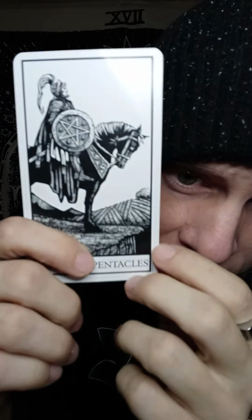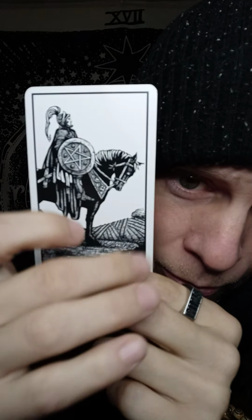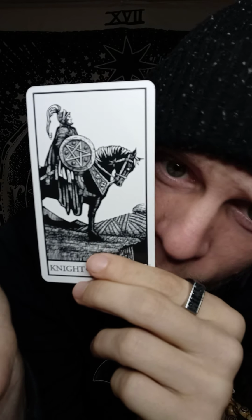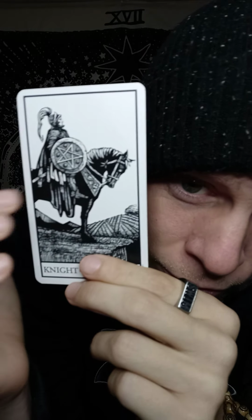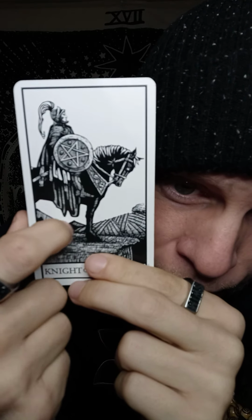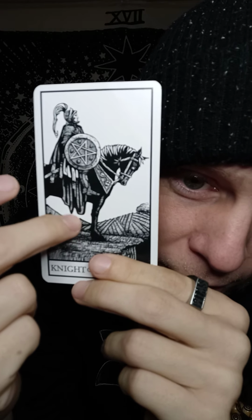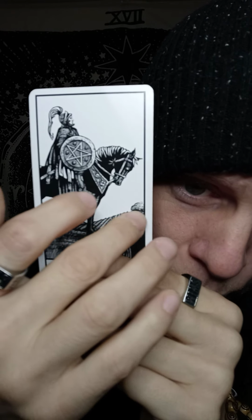Sometimes that change in perspective might take some time. Sometimes that change of perspective might take some work. But at the end, what will happen is instead of jumping off this cliff here, by utilizing all your resources, in this case, his horse, the horse has the vision to see that downfall, right? Horse is like, I don't think we should go that way. The guy's looking straight, but when he pays attention to what the horse is telling him, he'll see that he can reach all of these fertile fields over here if he just turns to the right. And when he turns to the right, he'll be able to gradually walk down, and he'll be able to reap what's sown right here. You'll be able to reap the benefits of your hard work, your discipline, your dedication.